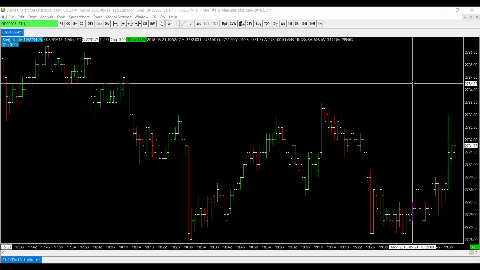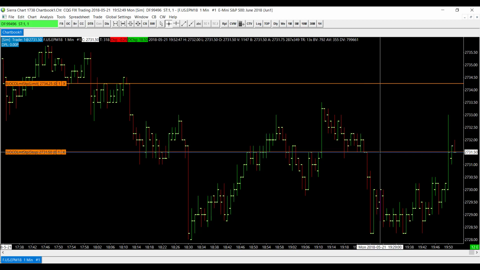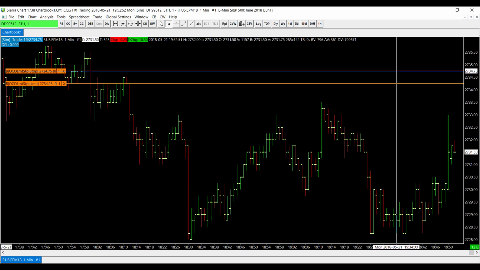You can also confirm that by looking in the top left, highlighted in blue. So if I right click here, we go into the different order types. Now, as I said, this will be for an OCO order, and for my demo, I'll show you a buy OCO limit and stop. So if we click this, the first leg of my OCO order is at the current price action that I right clicked at.